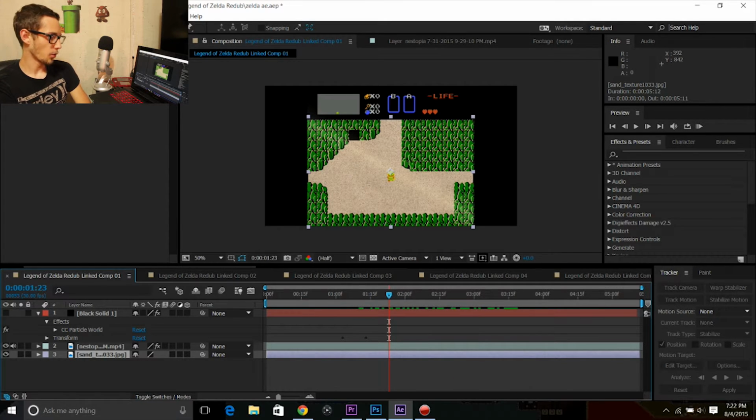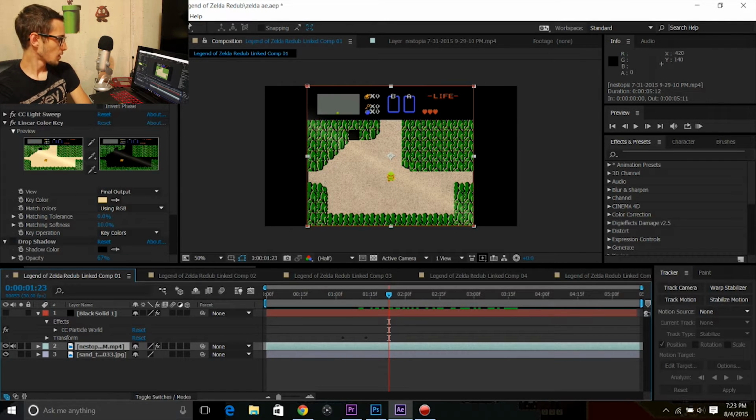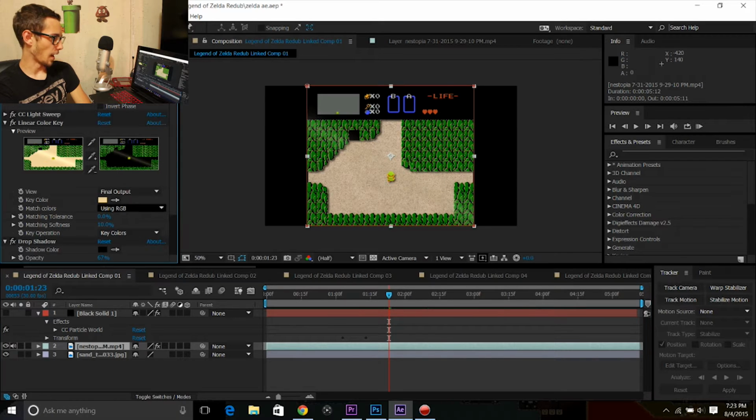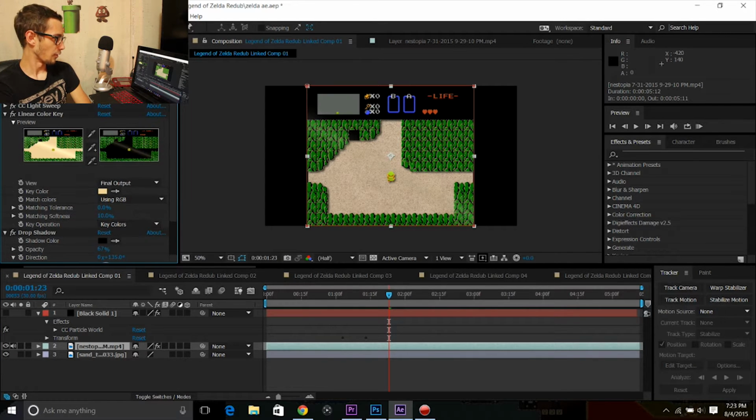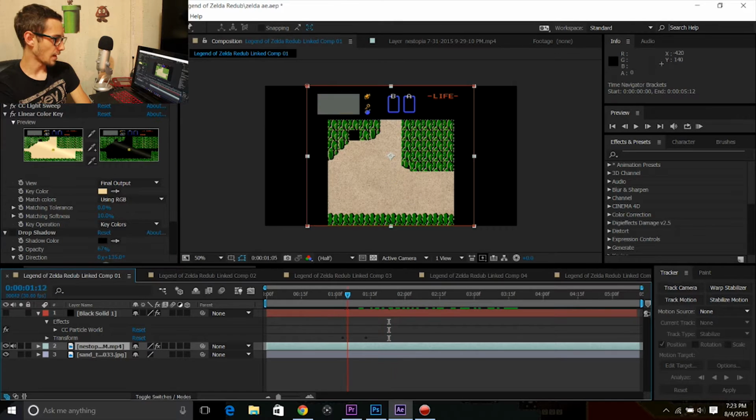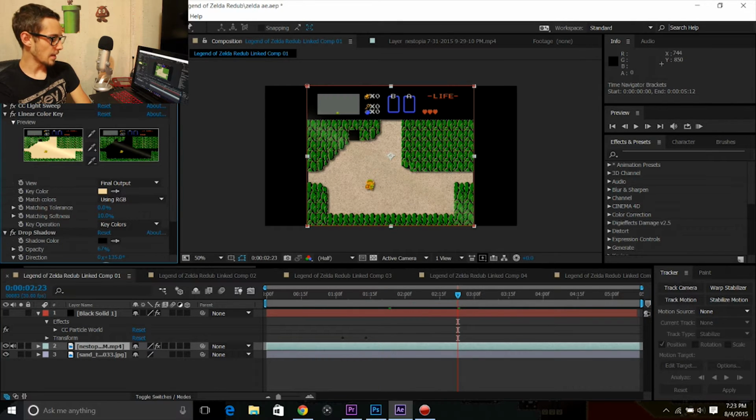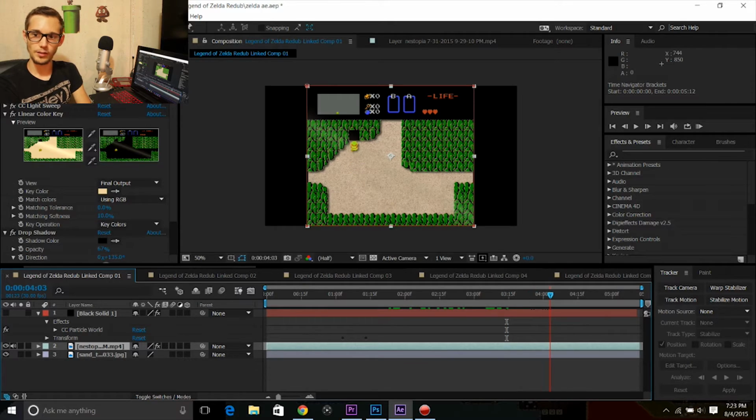I took it a step farther, because once I separated the ground from the environment, Link was part of that second layer, the environment layer. And what I could do with him himself, I'll show you. I could apply a drop shadow to it. Now look how amazing that takes it. It takes it from a flat-looking 8-bit style and adds this depth to it. I was just like, oh my gosh, that's so beautiful. It was just amazing to me that I could actually do this.